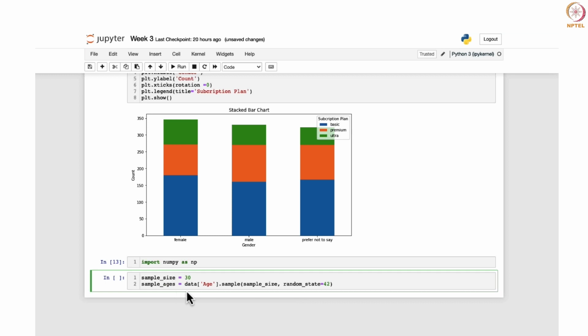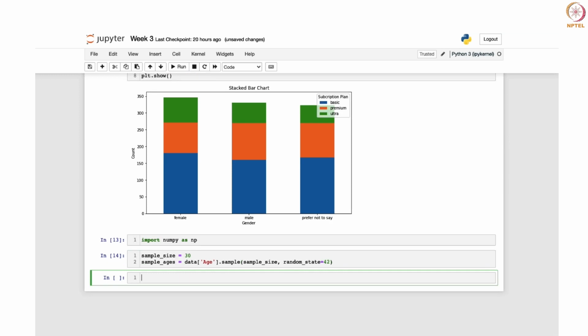So once you write this, this variable sample_ages will contain a random sample of 30 age values from the column age of the data frame. Now, since there can be repetition in these age values, suppose 25 may appear 3 times and 22 may appear 5 times, in that case we want to see how many unique values there are and their corresponding counts. So next we are going to write unique_ages, counts equal to np.unique.